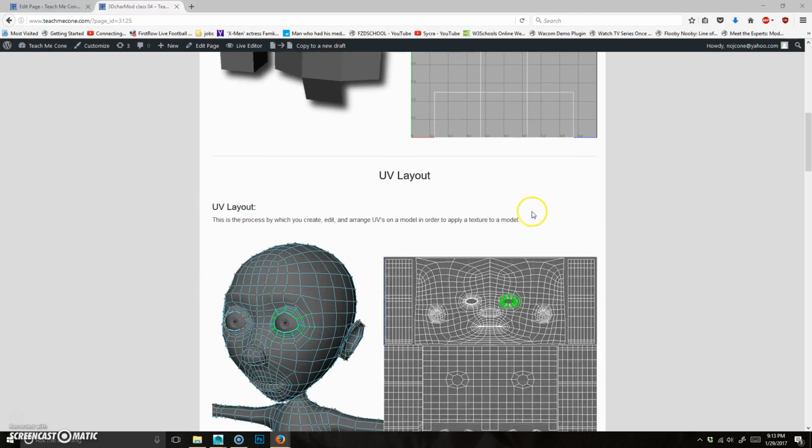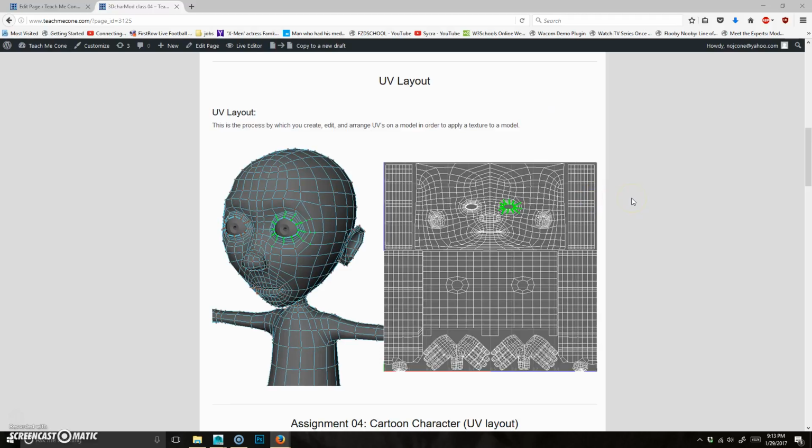Okay, now that's going to involve a whole process. Generally, sometimes people say UV projections or UV layout. I like to use UV layout, but the idea is such that you have a whole model and you cut it into chunks and you lay it out. Make it flat and you work on it.